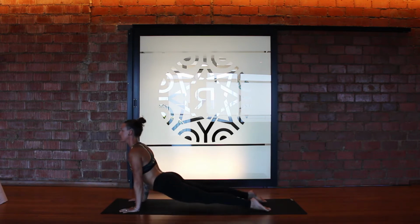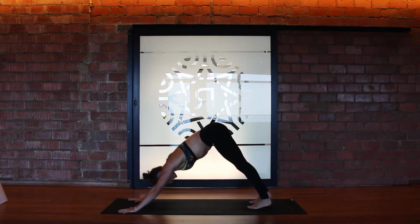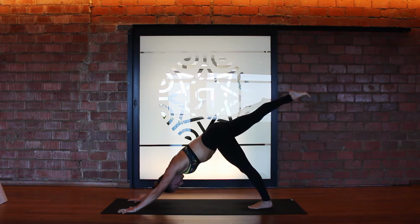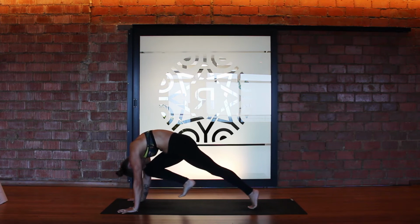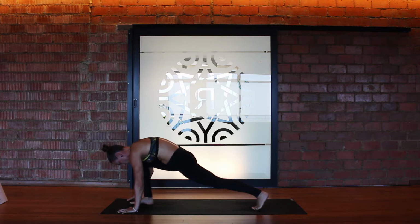Inhale into upward facing. Exhale, push back, downward facing. Right leg rises, inhale, three-legged down dog. Stretching that leg as far back as you can. Exhale, rocking forward, drawing knee to nose. Lightly place the foot between the hands into a lunge.